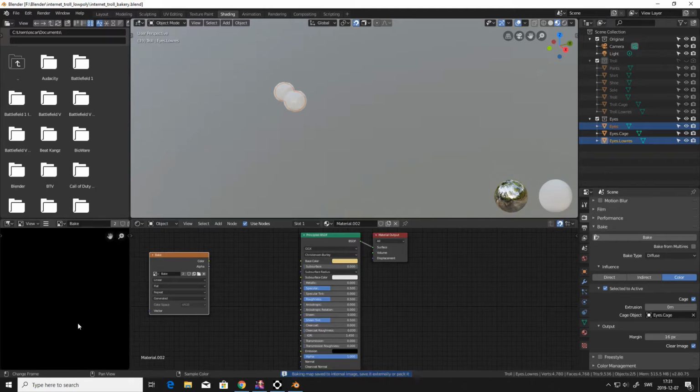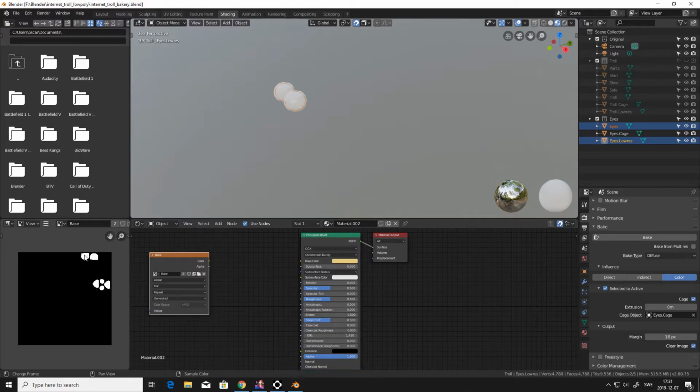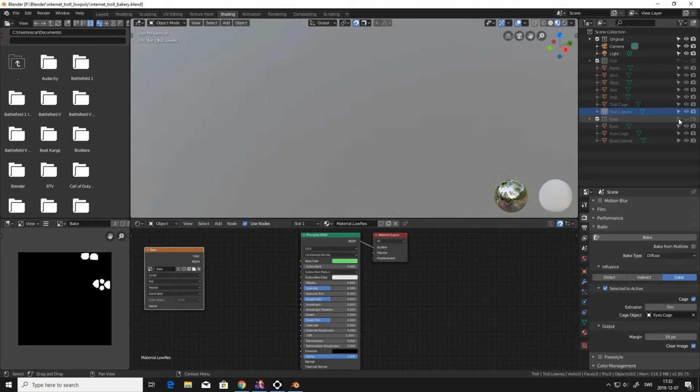So if we zoom out again, this is the eyes, and now we will bake the body with clothing and everything to the rest of this. So now we will deselect.